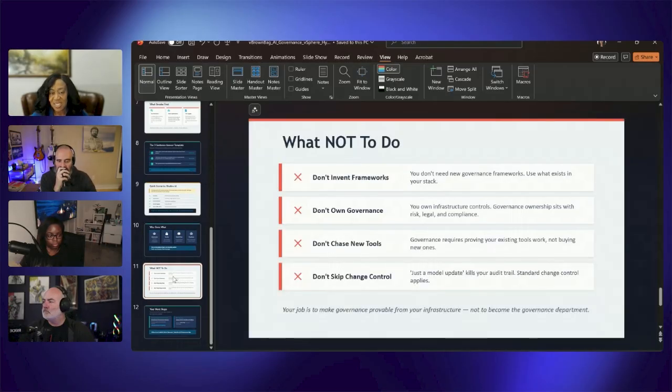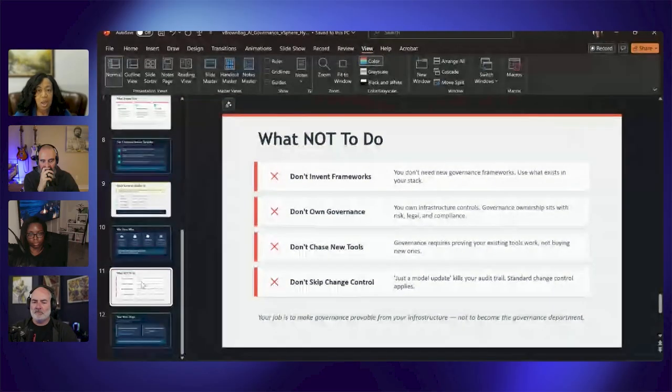And then, of course, what not to do. Don't invent frameworks. There are a lot of frameworks out there. NIST has a framework. I'm an IEEE certified AI lead assessor, so they have a framework. IAPP has a framework. There are all kinds of frameworks. Don't invent one. Find out what works for you. Talk to your audit governance people. Find out what is good for your environment. If you have to blend frameworks, then blend them. But make sure whatever you put in place is tailored for your environment.